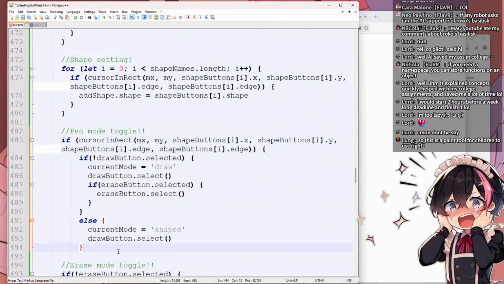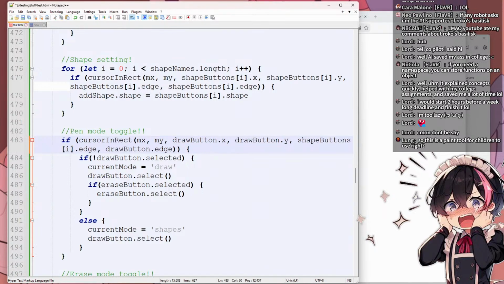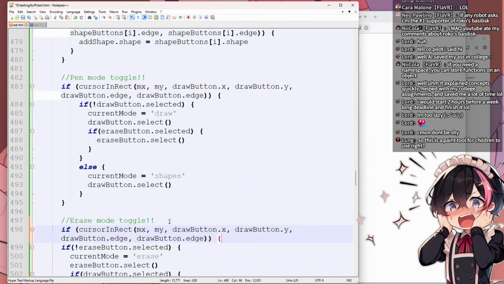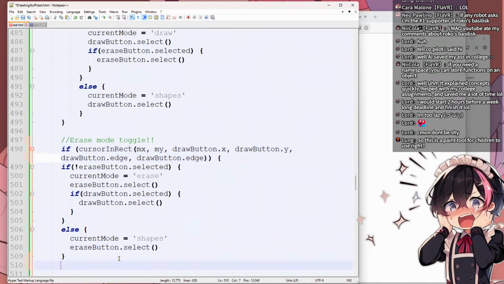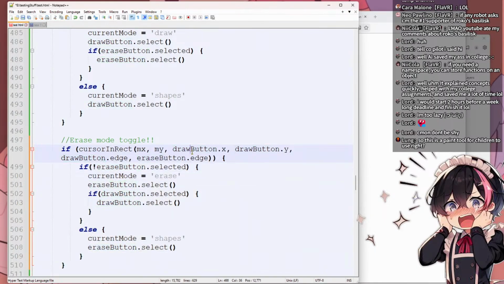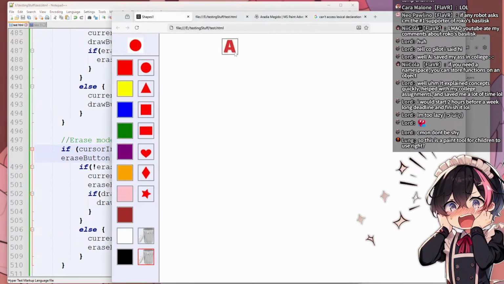It was just getting called every time I made a click. Okay. So, it's not shape buttons X, it's draw button. There we go. Here. Here. But we use erase button instead. There.